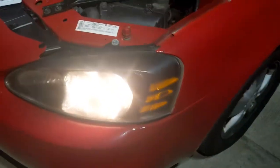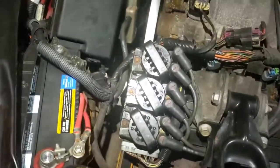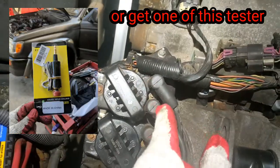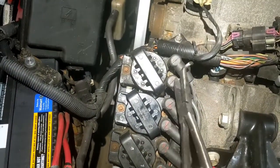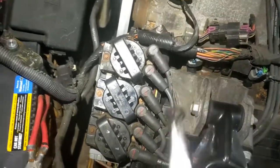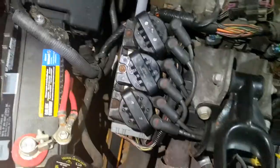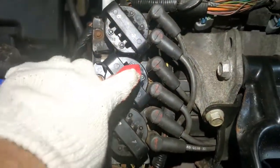If your catalytic converter turns red hot, make sure you check your coils with the engine running — unplug it and you should see some spark. Make sure you use pliers because that will give you a strong electric shock; it's gonna give a lot of electricity to your body, so don't hold it by hand. In this case, the center one was dead — there was no spark on that one.